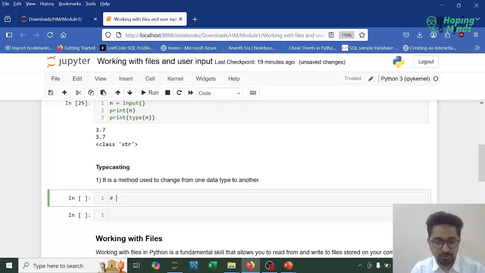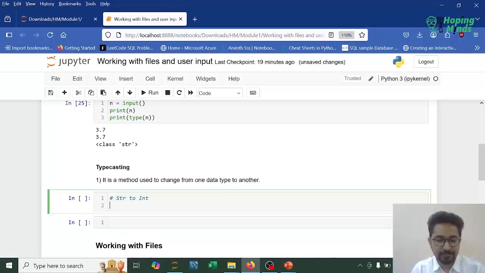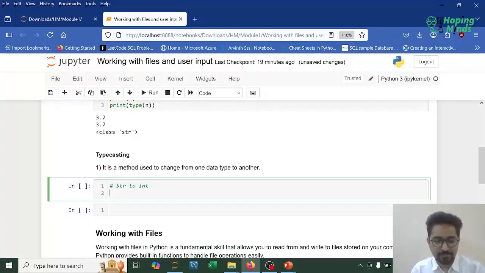First I'll show you string to integer typecasting. Suppose I'm using a variable n1. I'll be using the input function and then I'll wrap this input function in the integer function. Whatever input is obtained, it is going to convert it into an integer and then it is going to get stored in the n1 variable.